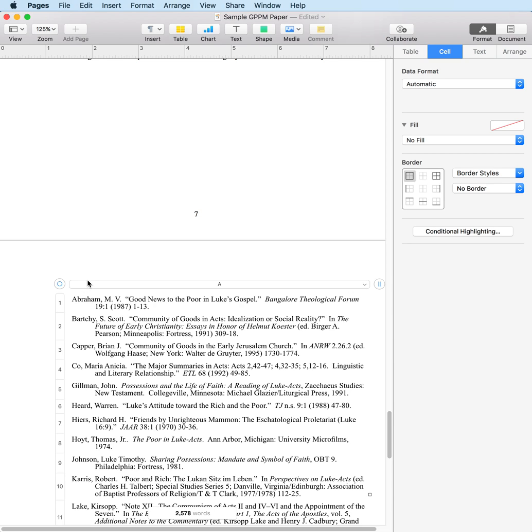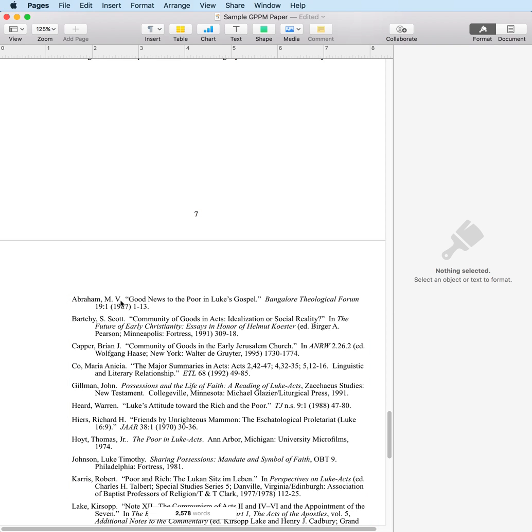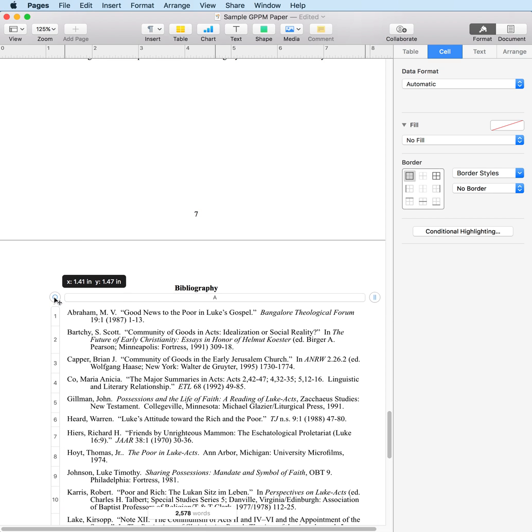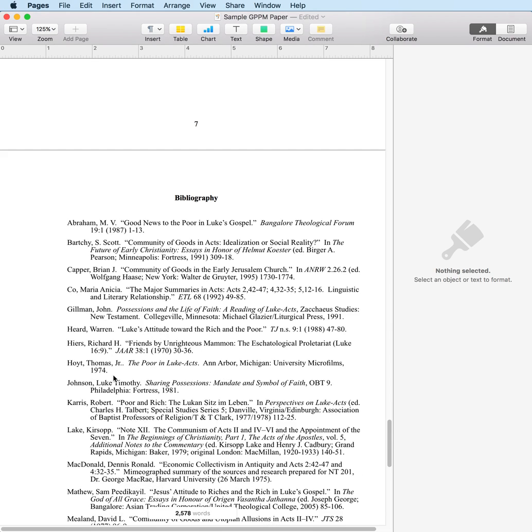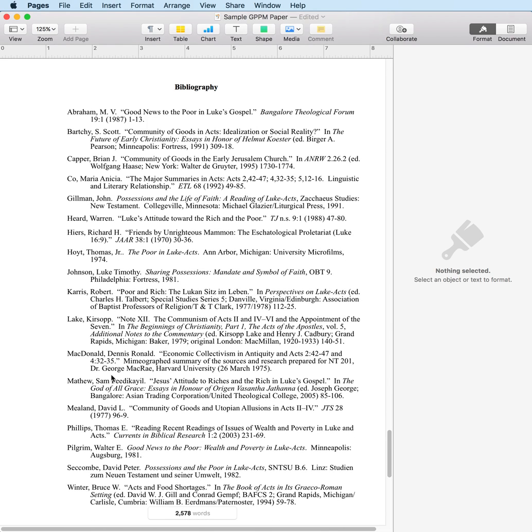It looks like I might need to move things around a little bit just to be able to view. I might have to drop this a little ways in order to view the word "Bibliography," which seems to have gotten hidden from view. There we go. That'll be just fine. Now normally you shouldn't have extra space after each entry, but it's a function of the tables, the cells, and the extra space that's added in, so don't worry about that. Now we've got our alphabetized bibliography that's all set up in the correct way.